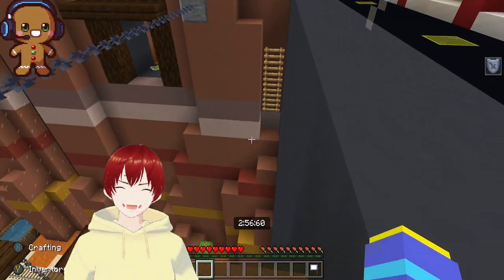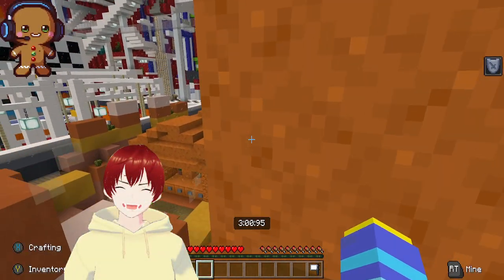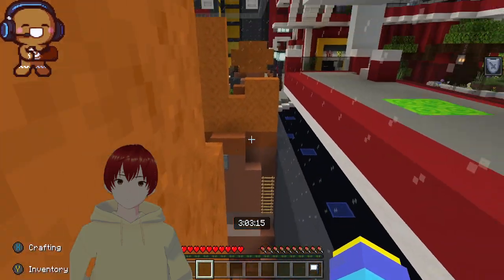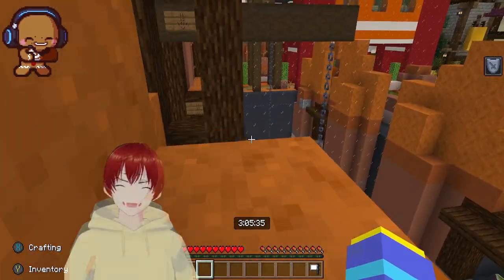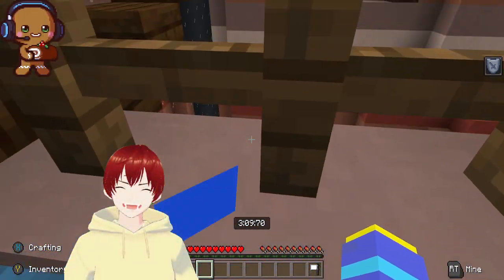I'm sorry, I was in freaking limbo. You had to duck under a chain, duck under a rope. Oh my god. This way in this game, sneak is literally your best friend.